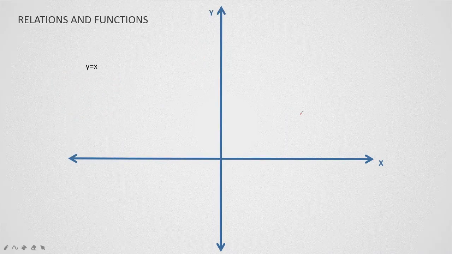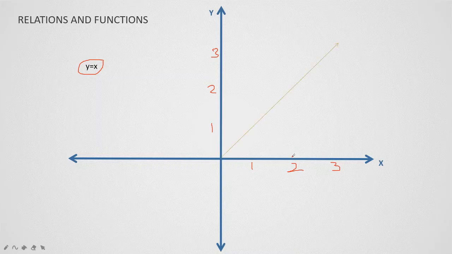This is our xy graph. Now I'm putting an equation here, y is equal to x. Now how will this be? For example, if this is 1, this will be 1, and if this is 2, y is equal to x, this will be 2 here, and if this is 3, here also it will be 3, right? So let us check the graph. Yes, this will be a straight line here.